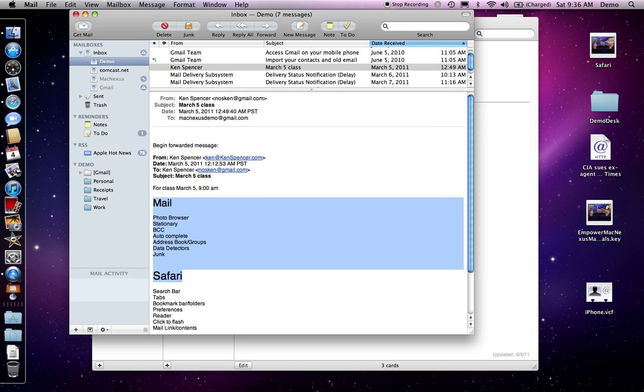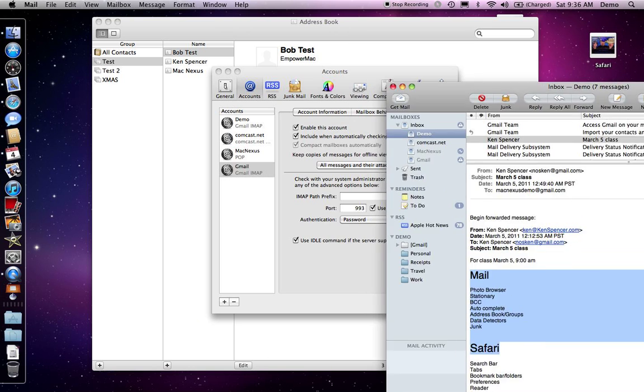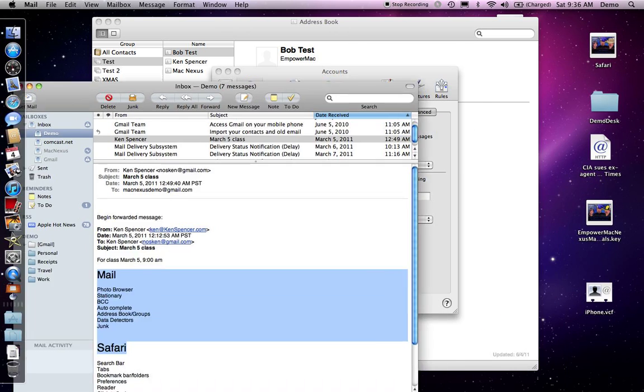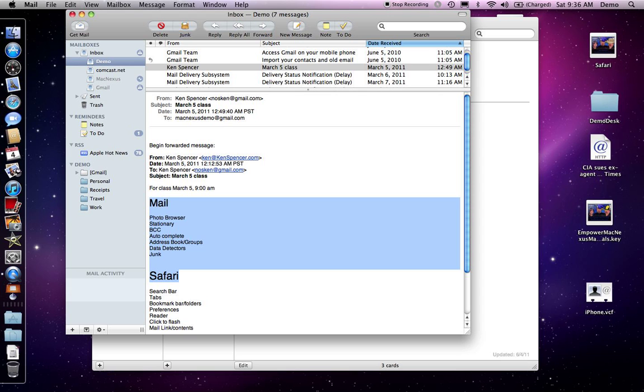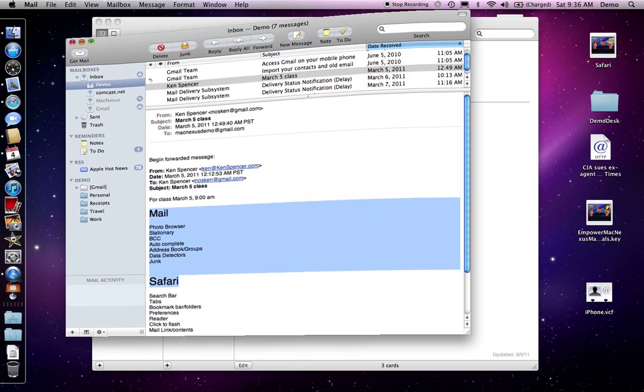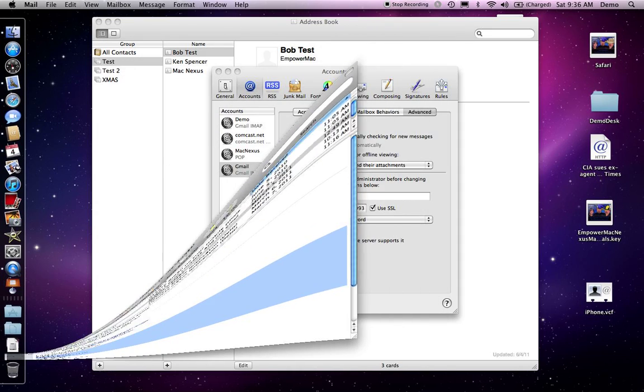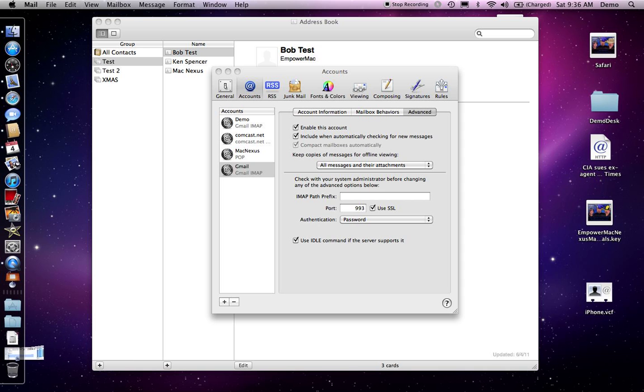All right, we're going back out of mail, back to address book. I see people moving their windows around on their computers to get mail out of the way. No, you don't need to do that. Your mail's up. Don't hit the red dot, that doesn't quit mail and doesn't get rid of it. If you really feel like you have to, you can hit the yellow dot, and I'll show you in slow motion. It goes down to the dock, and it's there waiting for you.